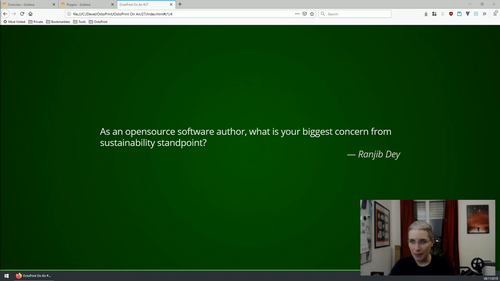So as my lengthy answer to the previous question might indicate, one thing that I think is a really, really big concern for sustainability in open source software development is the whole funding problem. Most open source software is severely underfunded. The devs are severely underfunded. Usually it's two or three people developing everything in their free time. In my case, it's one person developing it full time, which is actually not that much better, I fear. I mean, the funding is there, but the time is still not, regardless.